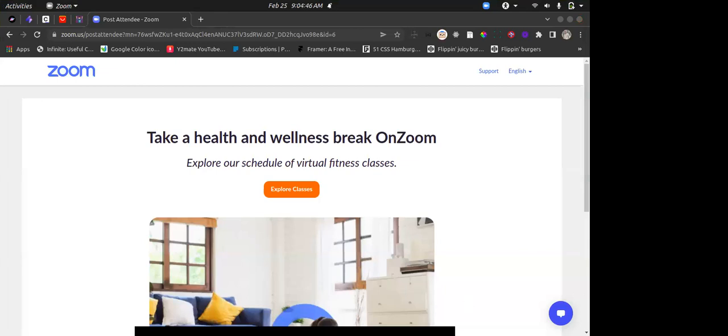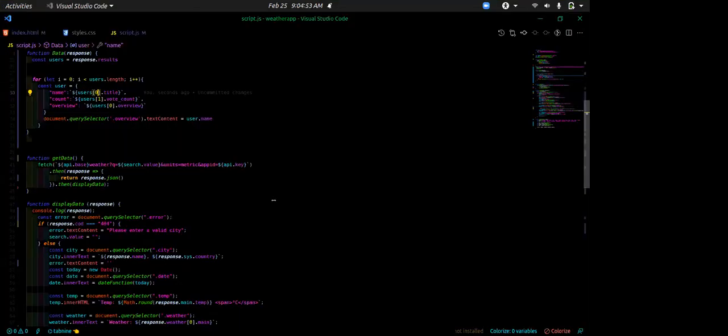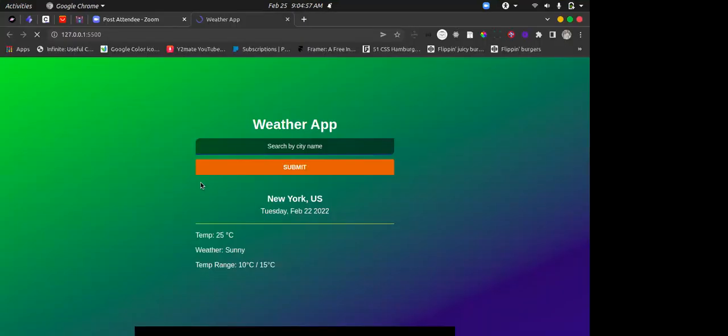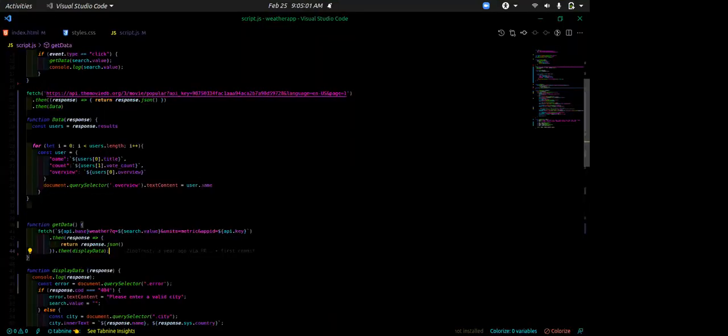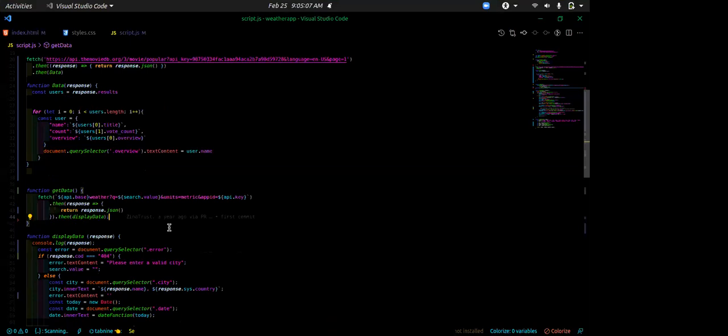So yesterday we completed our weather app, right? We explained the various things that are on there, how it works, and how things happen. Like how we are getting the data from the API, and how we are displaying the data. And we covered quite a number of things too.